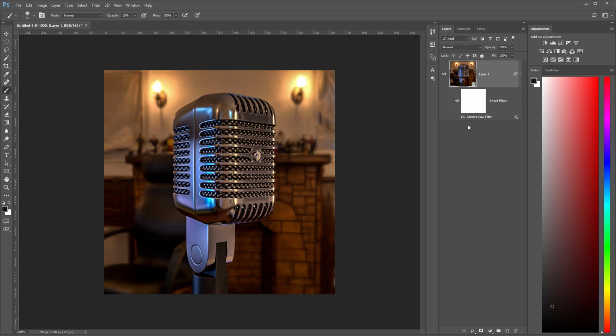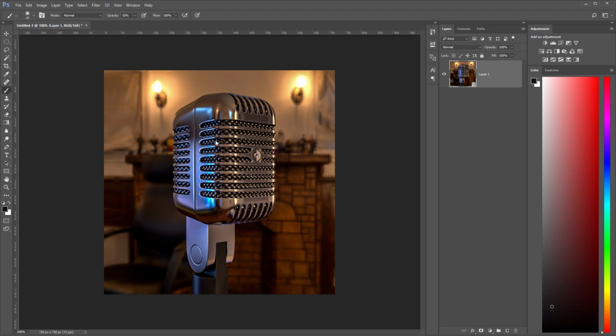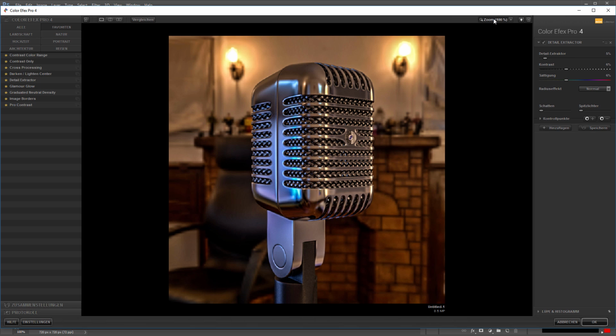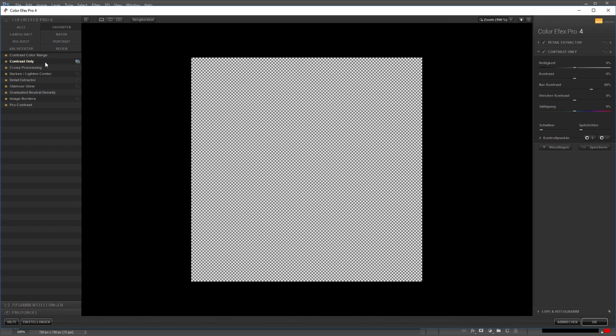And next, again, I make a smart object out of it. And now I go to my filters and to the Nik Collection, first to the Color Efex. Here the Detail Extractor is not so necessary, but it makes the background a little nicer. So here it's okay, but just with 5%. Then I add a new filter. What can we take here? Darken, lighten, center, yes, but this all no, contrast, correlation, no, that's nothing.